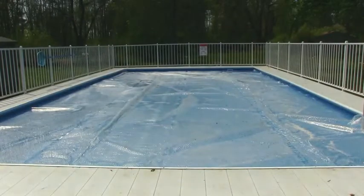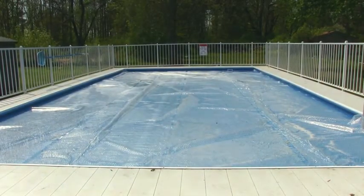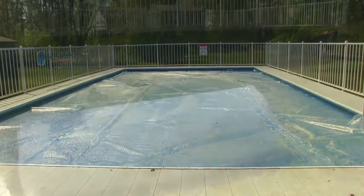Your pool cover is an essential part of your swimming pool, protecting it from debris while also adding the benefit of heating and retaining the heat of your water.